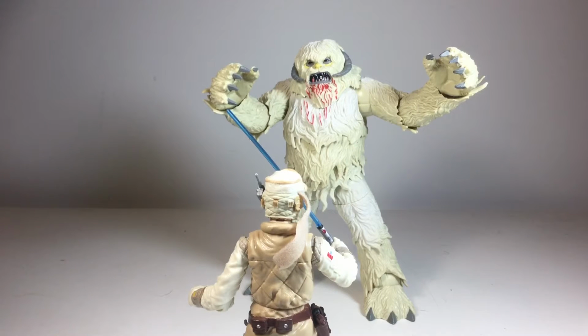This is my review of the Star Wars Black Series Deluxe 2-pack Luke Skywalker and Wampa Hoth 2-pack set, whatever you want to call it, all that fun stuff. I really do enjoy this set. I've had it for a long time.